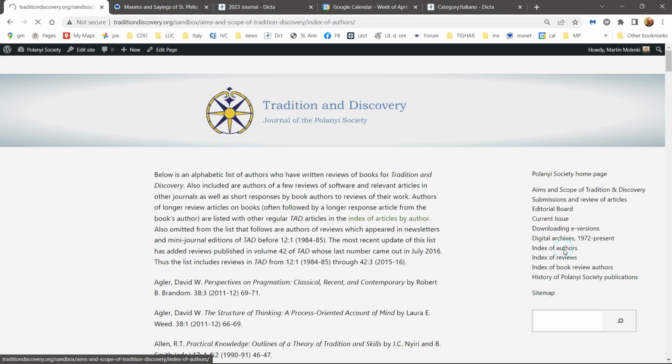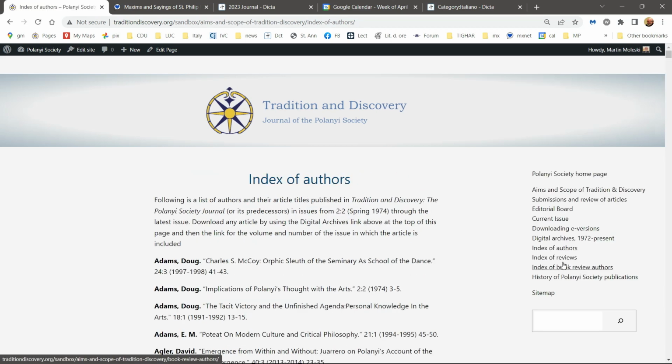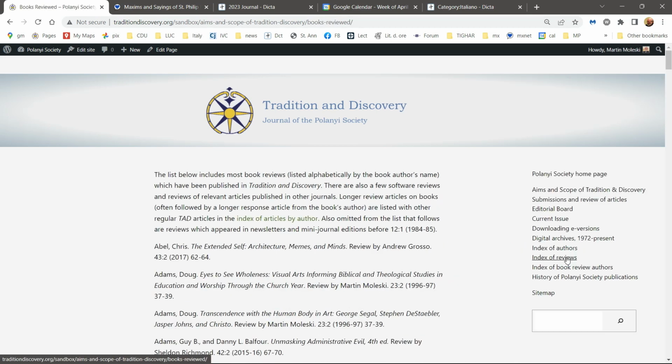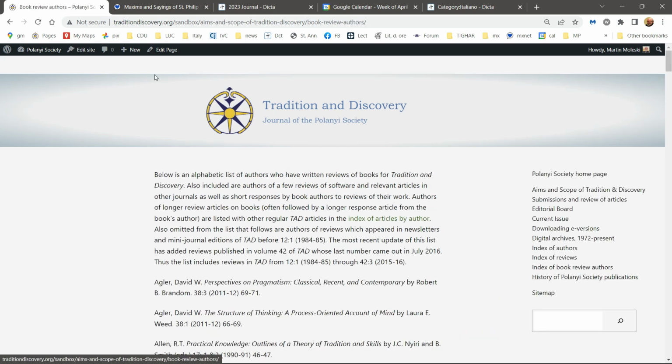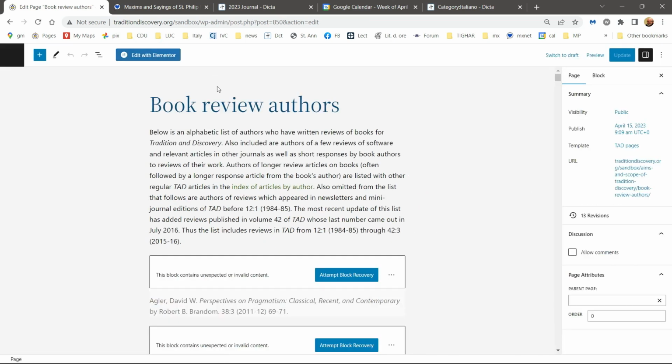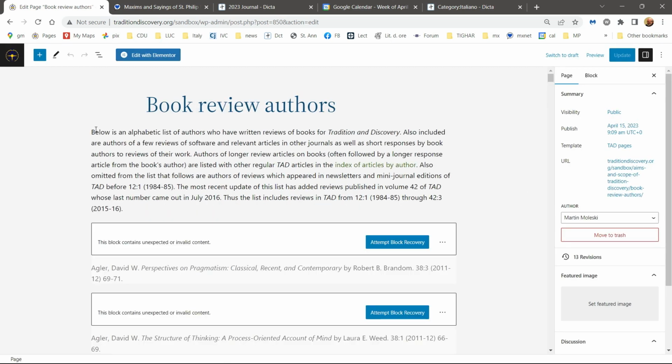Okay, index of authors. Yes, I need some heading, a subheading for these entries. So I'm going to edit the page and put in right here.